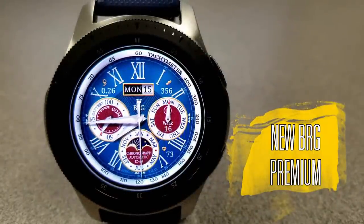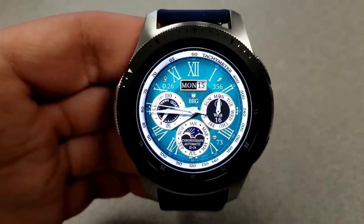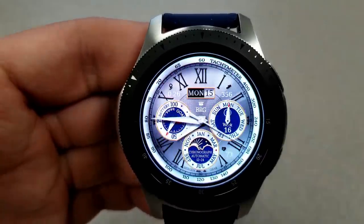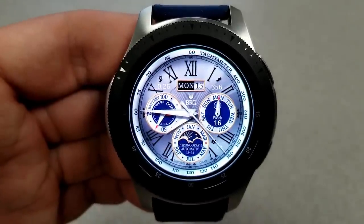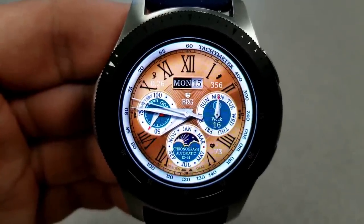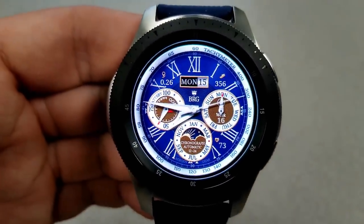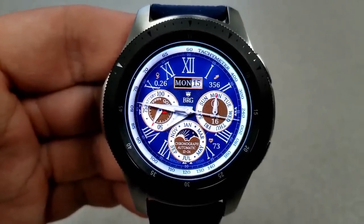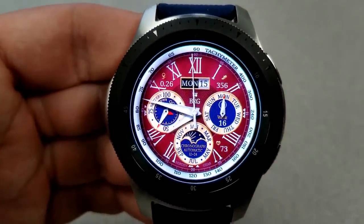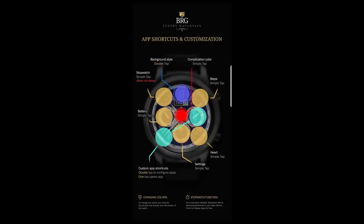The next freebie is for those who like traditional and more formal looking watch faces, with this particular version set in an old world style as you can see by the Roman numerals around the bezel. You can change both the dials and the background independent of each other. The date is at the top, battery power and steps goal to the left with distance just above that, a day indicator on the right with steps count above, and in the bottom dial a month and mechanical day/night indicator. Heart rate is just to the right — it's a nice classy face with a good amount of customizations.